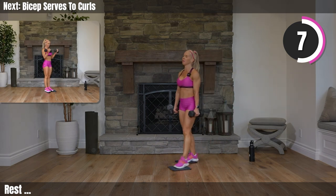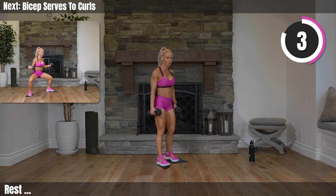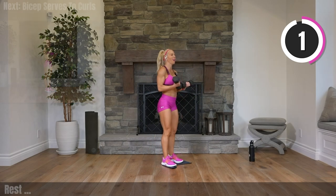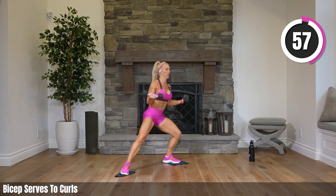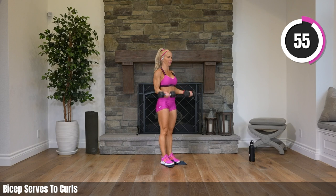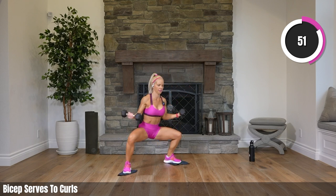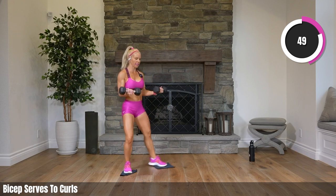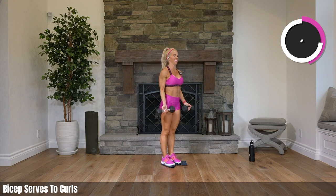Biceps, same as last time. 2 serves, 2 curls, 2, 1. You got it. We're on. Ready to smash those biceps. This round, the last 20 seconds, we will just hold the serves without the slides. Yes to serves, no to slides.